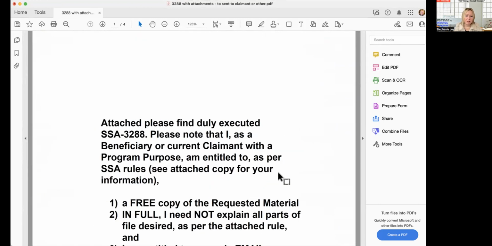And when you send it, get confirmation you sent it. If you're going to fax it to them, keep your fax confirmation. Because later on, you can make complaints if you want. Maybe you don't get it. It's 4 months later, you still don't have a copy of your file. You've done everything correctly, and you contact your congressperson and say, I can't even get a copy of my file. They're violating my right to my copy. Here's what I sent them. Here's a confirmation that I sent it to them. I usually have to send these things more than once, guys. That shouldn't be the way it is, but it is.